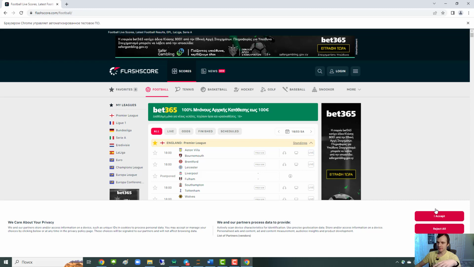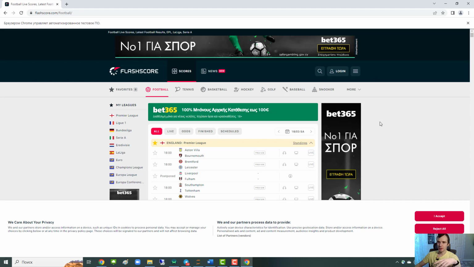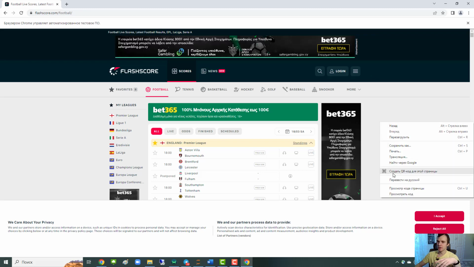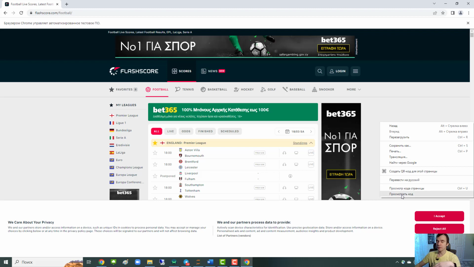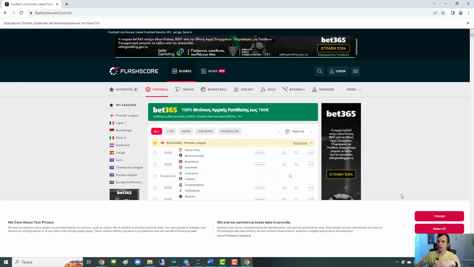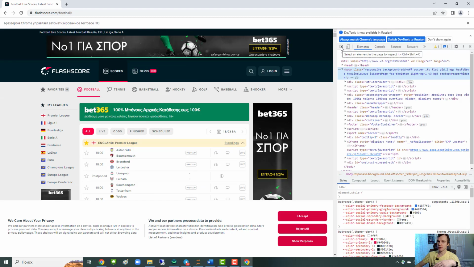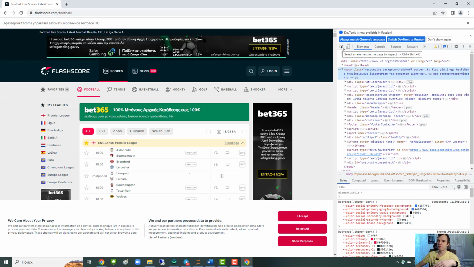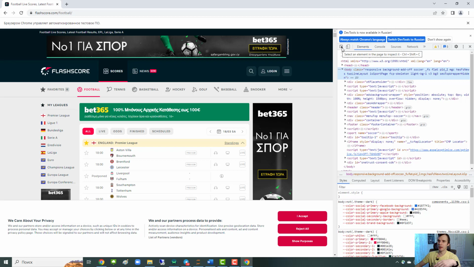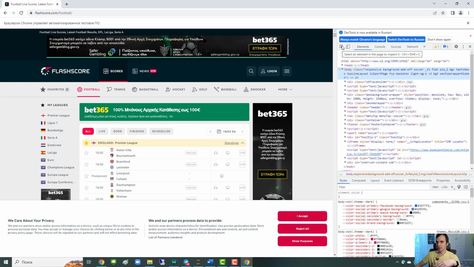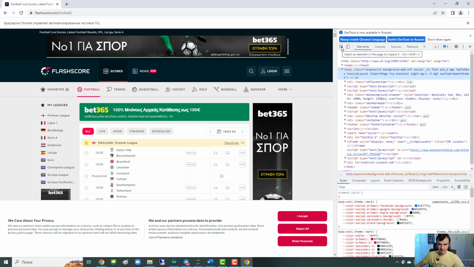To do this, we right click the mouse, use the last option, select the code, see the code, then developers window is opening, and we use the first item on the left on the control panel, which is called inspect.